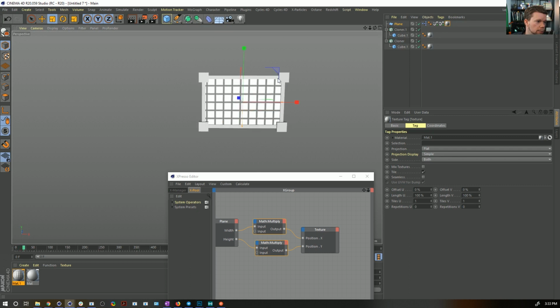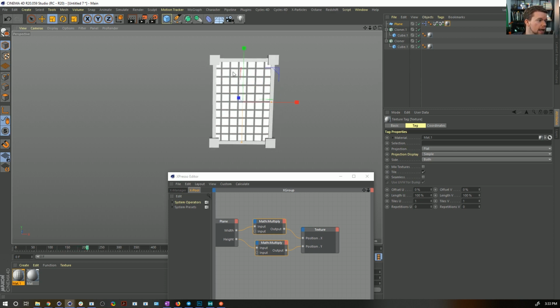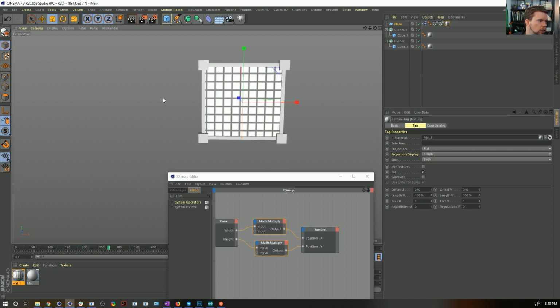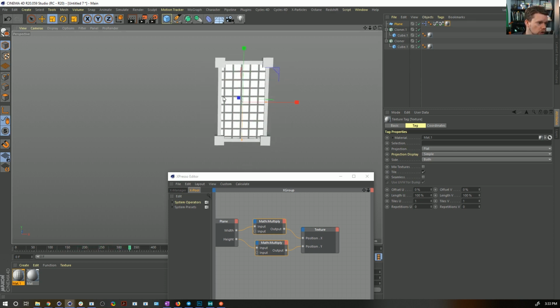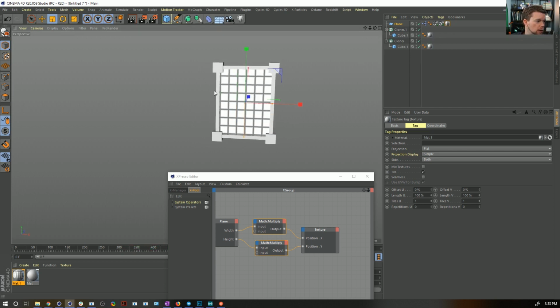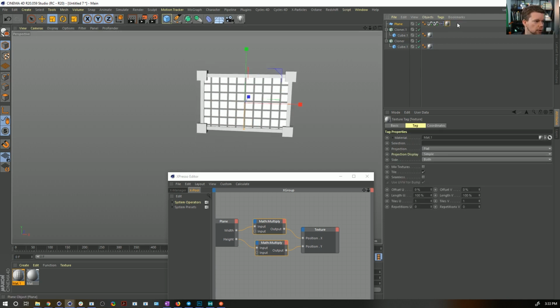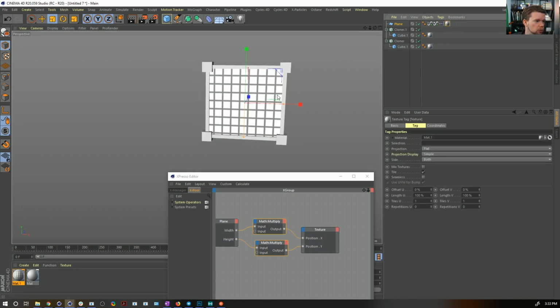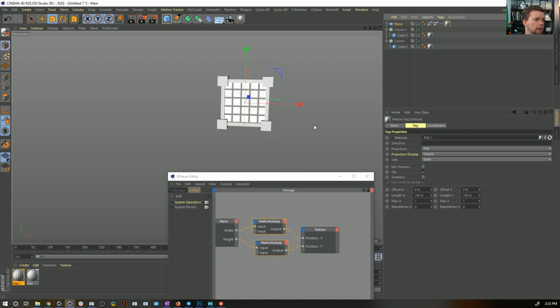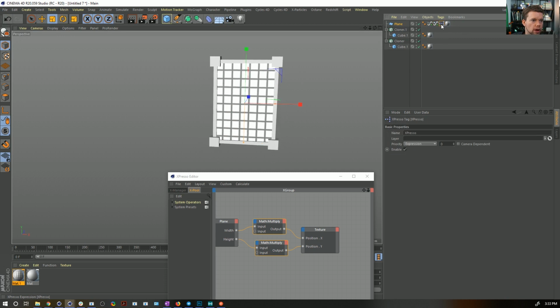Do you see this upper right corner? This upper right corner is now locked onto that side. Everything else is updating and stretching. It's stretching on the bottom and stretching on the left. Now, I kind of want it to be on the left like the reference material, but at the same time, if it's a little bit different that way, I'm fine with it, where those are stretching from that direction. I'm also moving the Xpresso tag to the right of these tags, so that's the proper order of operations.